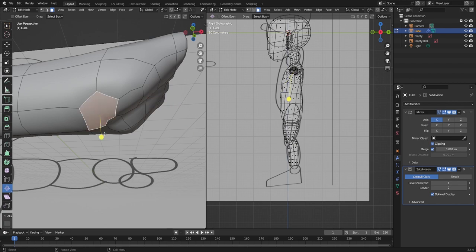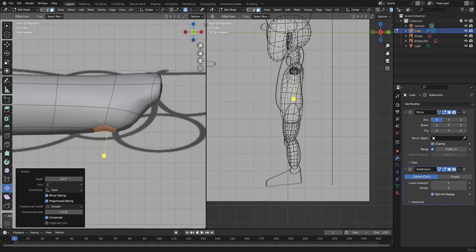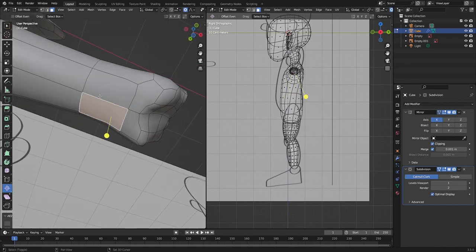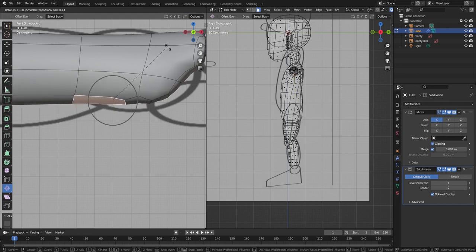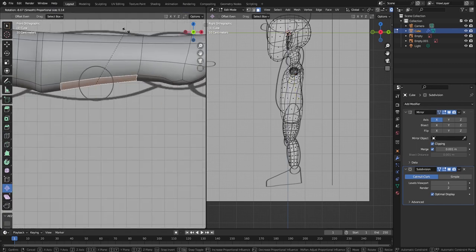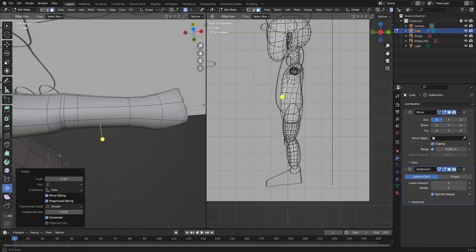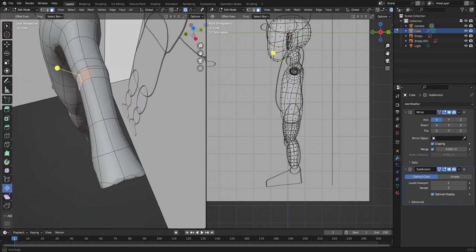So I'm just grabbing stuff, trying to adjust. That's all I'm doing. If you want to go ahead and adjust some of this with me, you can. I'm not doing anything particular, I'm just adjusting right now. You guys, we're going in. Just making sure my topology is right. Once you see everything lined up the way it needs to be, then everything will start building itself together.